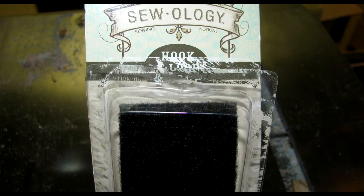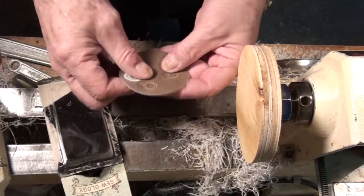Next, we need a piece of Velcro, which is also called hook and loop. That I usually get at the sewing store, and this is a picture of the sewing hook and loop material. You can get it in squares that way, and it also has a pressure sensitive back. Good idea to test it.